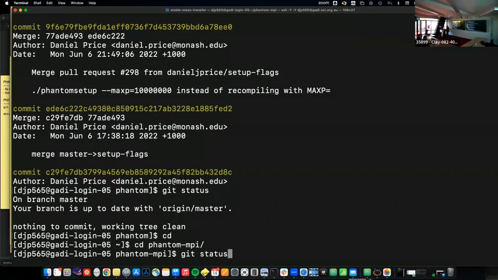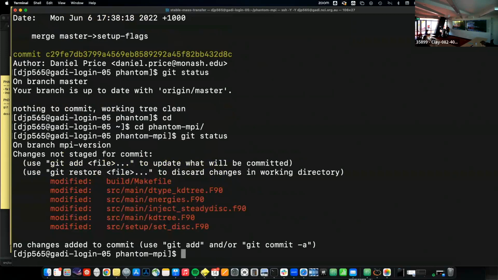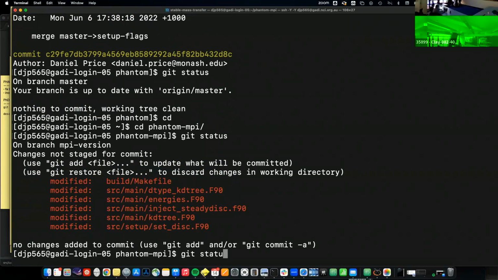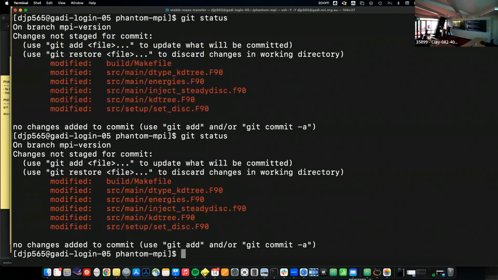The first thing is in git status, you'll notice that there are some locally modified files. So I've got a bunch of files that I've made local changes to on this machine, and I haven't committed them anywhere. I haven't done anything with them. They're just changes compared to the copy of Phantom that I checked out a long time ago. That makes sense? So git status is your basic friend. Now there are more fancy ways of doing Git, but I always just use the command line.